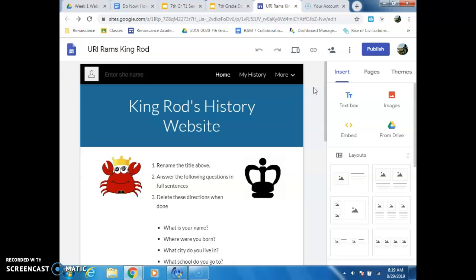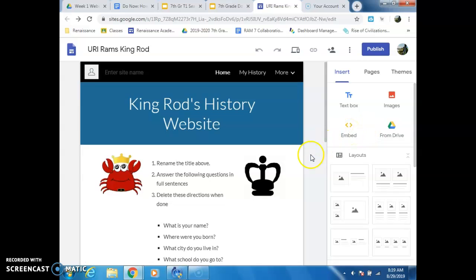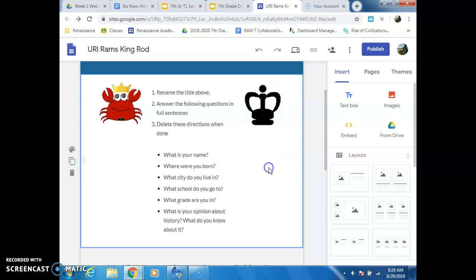One of the first things you're going to do is over here, we haven't even touched this side yet. There's a lot of stuff over here, and it might look confusing, but it is real easy to use. The first thing you'll notice is you can insert text box, images, anything from your drive, or you can embed some HTML. However, we have that trick right here. When we double click, we get all that stuff right here. So it depends on which side you want to use. I usually use this one.